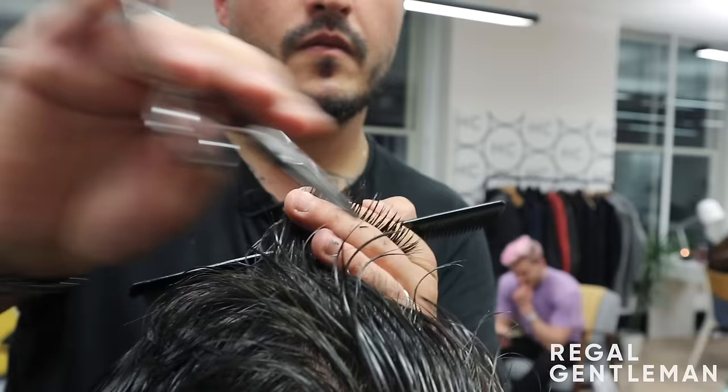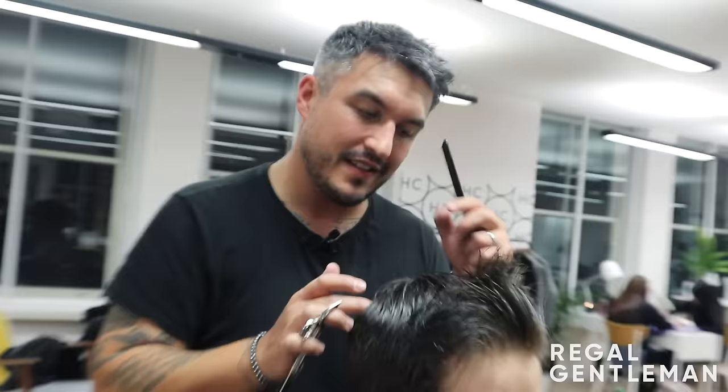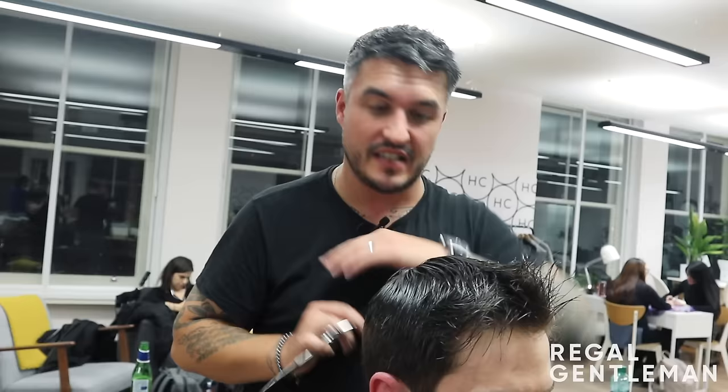Just before the crown. Again, remember, his crown's dead center. It's not going to be any more lengthy on either side because it's smack bang in the middle. Now, normally, if it was on the right hand side, there's a lot of length here, I'd work the section back into level with the crown because there's always a lot more build up there. But because it's dead center, it's going to be the same as that side.